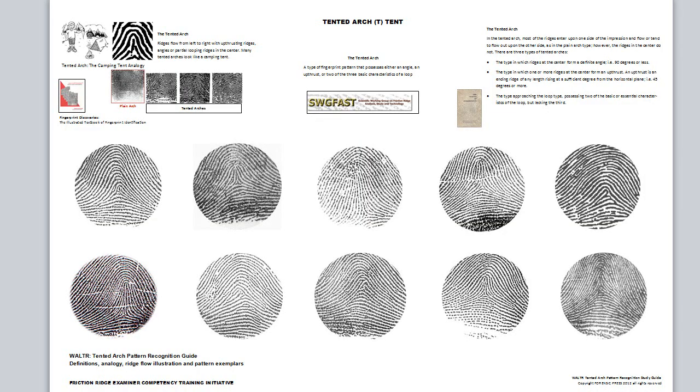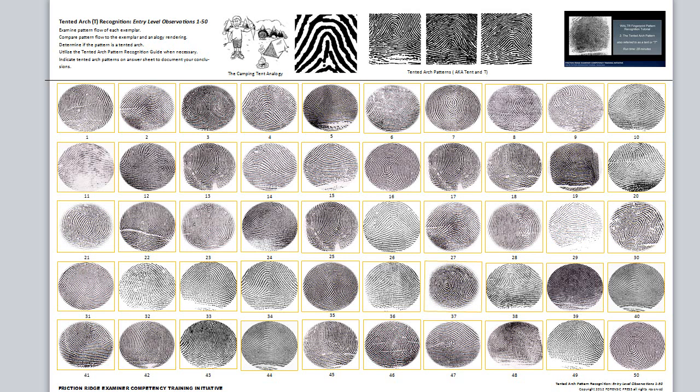The next phase of this program, you will get your tented arch recognition guide, and you'll be able to study it as it indicates the analogies and the definitions along with the exemplars. And the next thing that you'll do is, like in the arch quiz, you will take a quiz of 50 exemplars and try to find the tented arch pattern in this array.